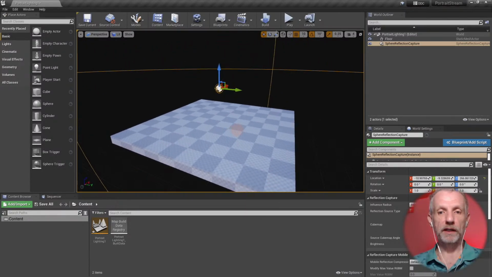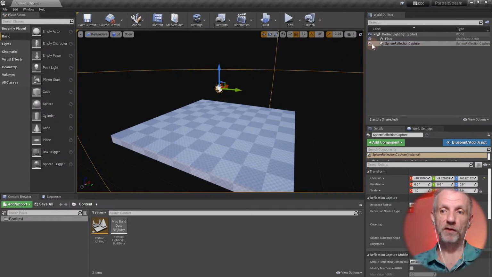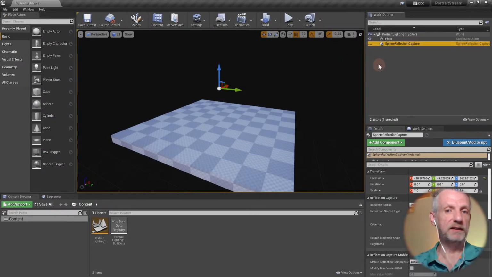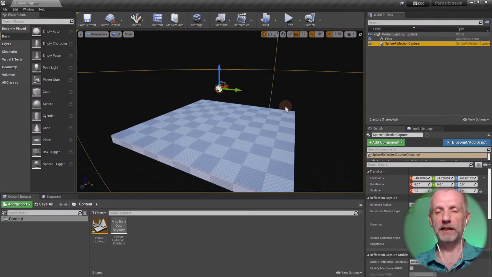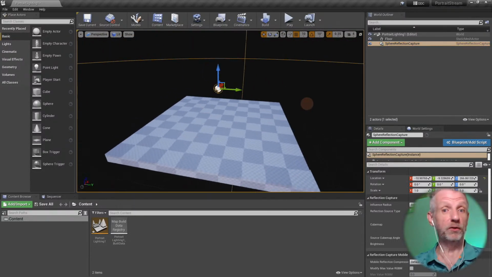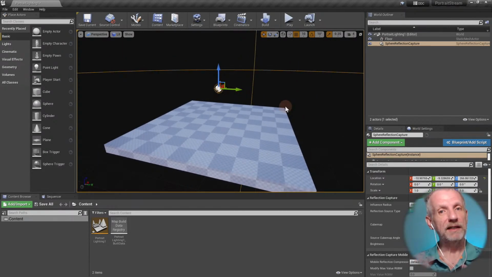So in an ideal world now, since I've removed everything, even with the reflection capture, if I make that invisible, I still see that there's some light going on in the scene. And this is a little bit like how DAZ Studio works, in that there is a base HDRI in the scene, and we need to be able to control it to set our own lights, because otherwise things will be kind of flattened and blurred out, and our own lights are just going to add to this. We need to be able to subtract from that first of all.